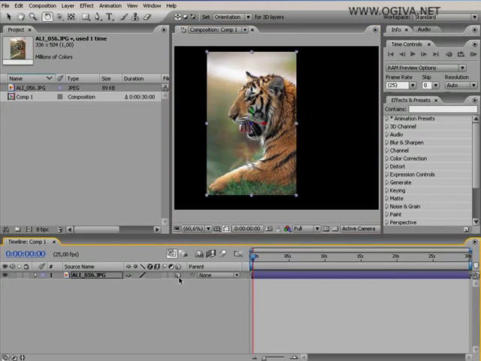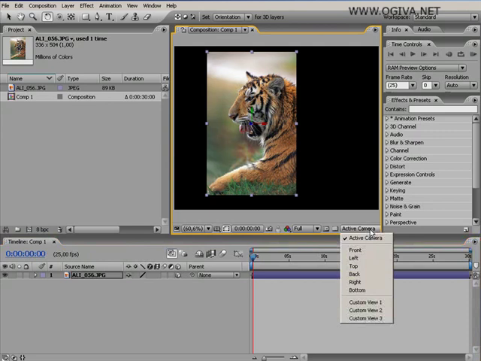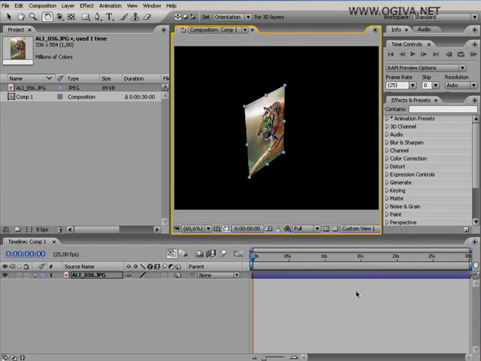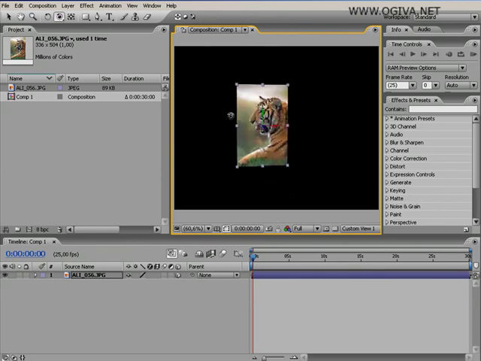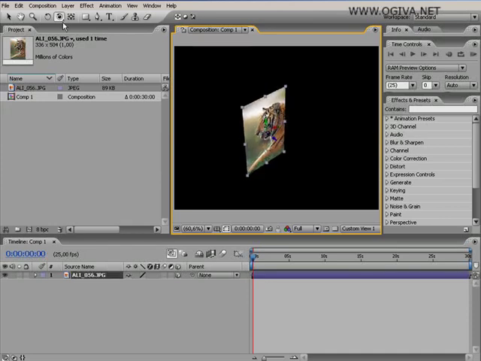I activate the 3D mode for this layer, and I'm choosing the custom view to have a perspective view of my layer. By selecting these tools, I can orbit my camera and have another viewpoint of my perspective.